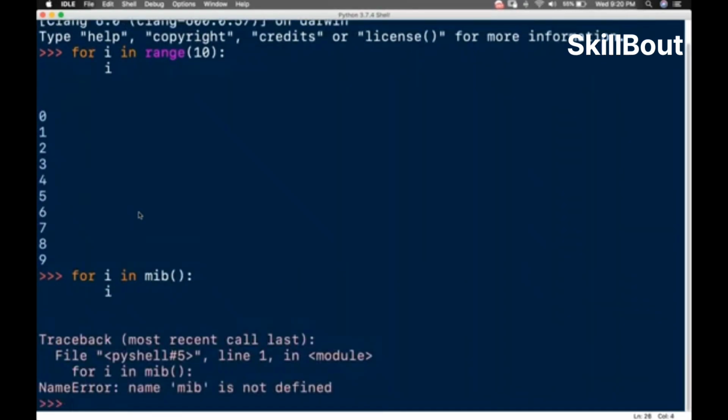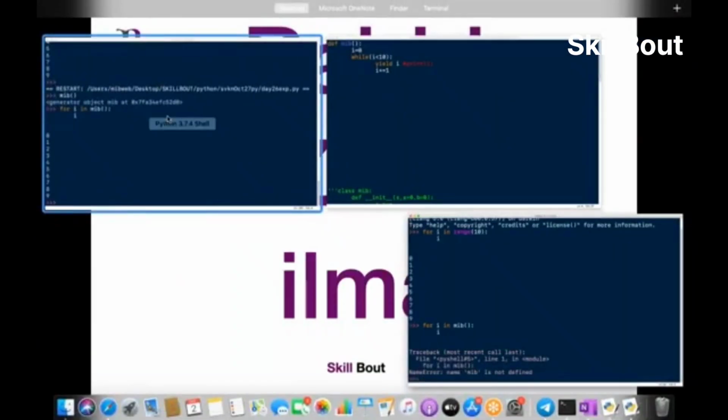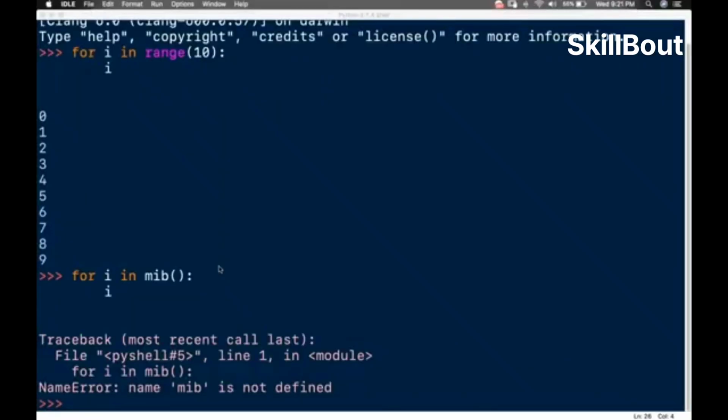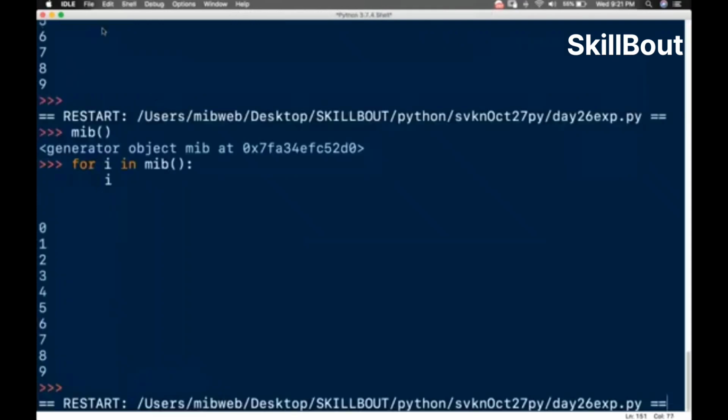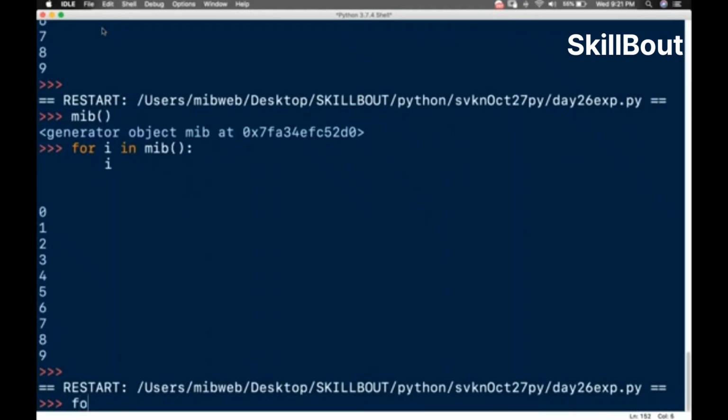Sorry, I haven't run this yet. Now I'll make simple changes here and you will see the difference. I'll run this program. For i in range of 10, I'll pass it.